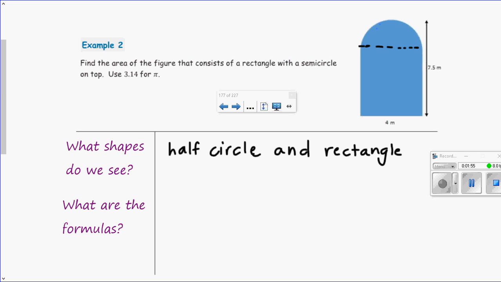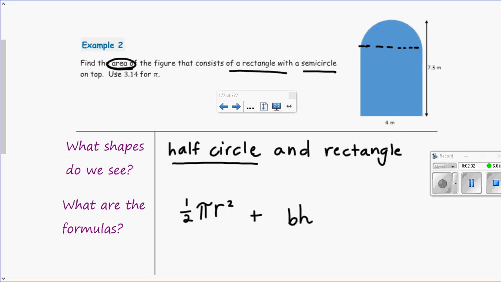Okay, so for half a circle and a rectangle, what are the formulas? Well, it says area, by the way, so circle that. And it even says a rectangle and a semicircle. So sometimes it'll tell you the shape and sometimes you'll have to figure it out. So for this one, we're going to use the circle formula for area, and then it's half of that. So if we're going to do half circle, it would be pi r squared, but we only want half of that. So once we find the area of the circle, we're going to take half. And then the rectangle is going to be base times height or length times width. I'm putting those two things together, so we're going to put a plus sign in between them.